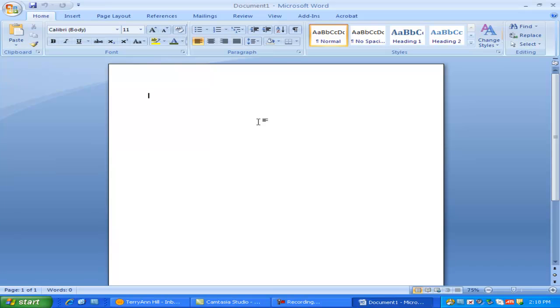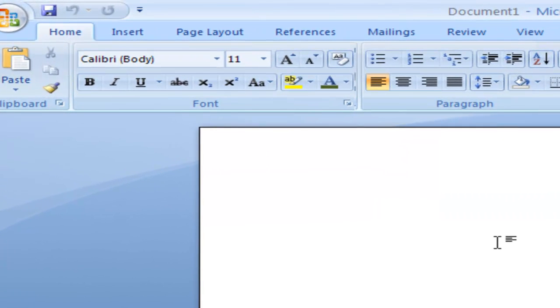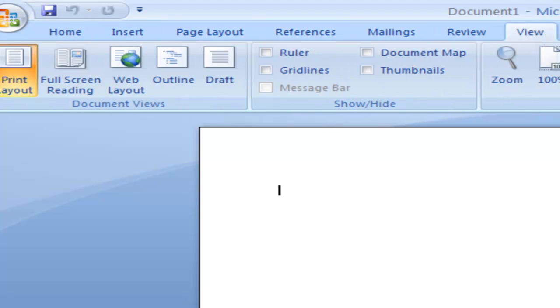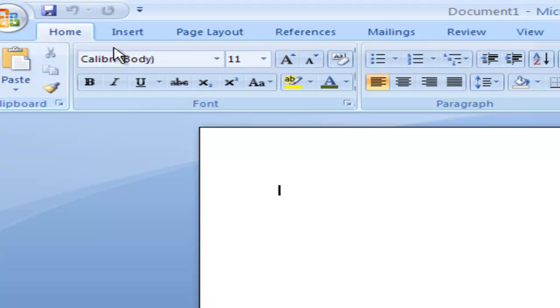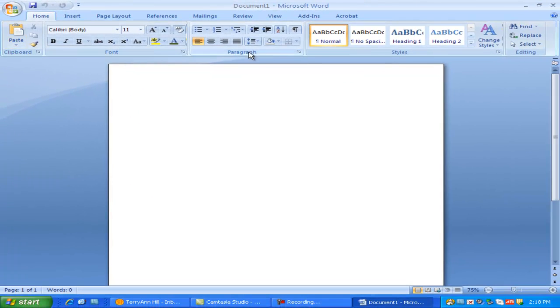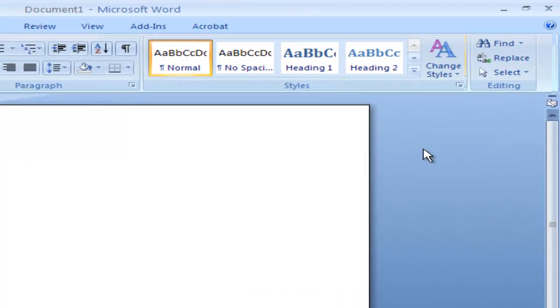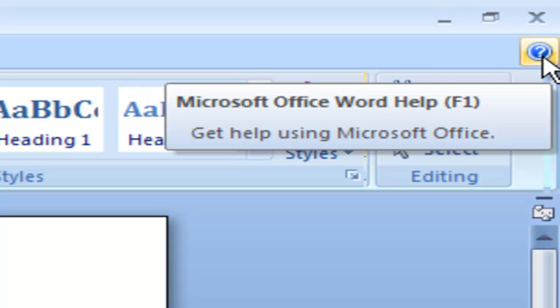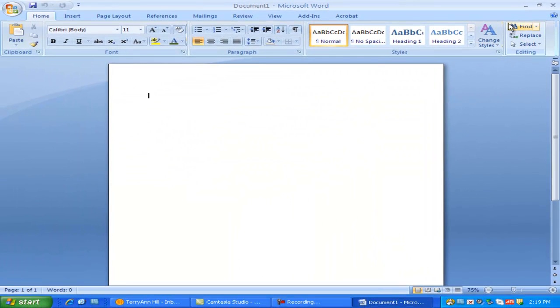On the actual ribbon you have what we call command tabs. We have those commands right here where we can see the different groups that are being created. Our Home has several groups that are kind of basic with all the other programs. We also have the Help button right here that is very useful, and if you search for Microsoft 2003 it lets you have an interactive video on how to work with your ribbon and compare it to the way it used to be in 2003, so it could be much easier for you to find.